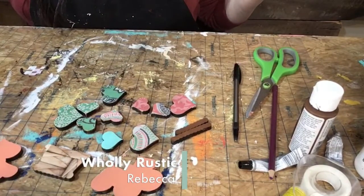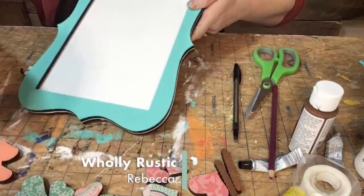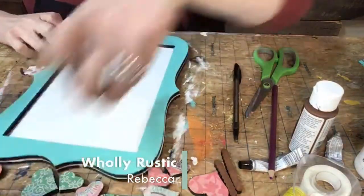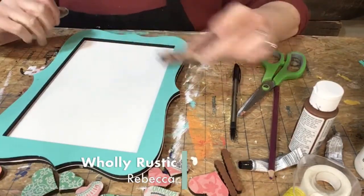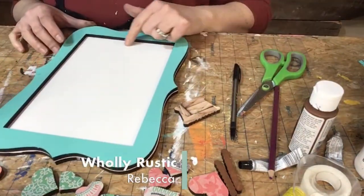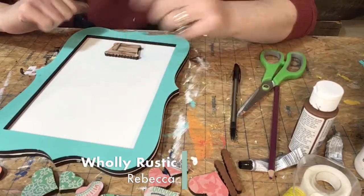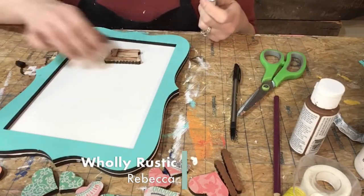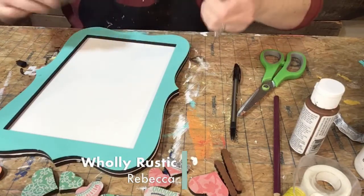I had some twine somewhere — I might have put it up, that's why I don't see it. You have a couple pieces of twine to show the strings that connect the balloon to the basket. The lines are etched into this base so you have an idea of where to put your pieces. I'm going to use some E6000 — I can see the lines etched for the basket. I'll put a little bit of glue right in the middle and glue that down.